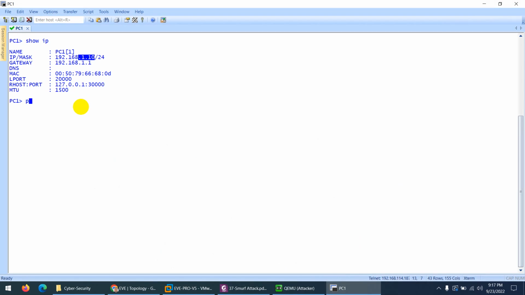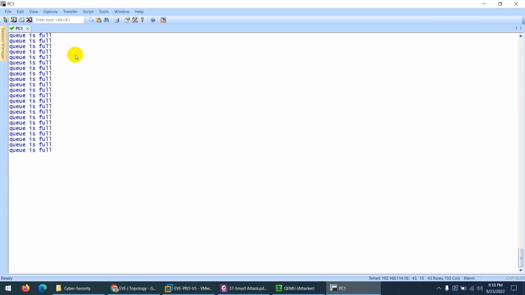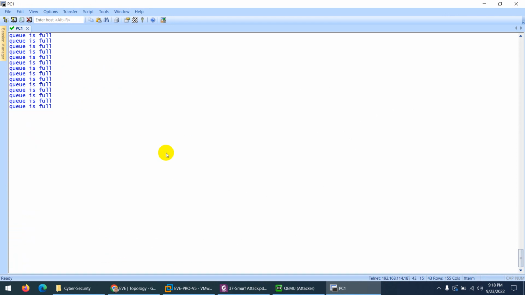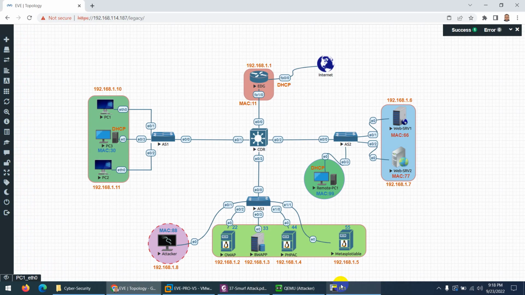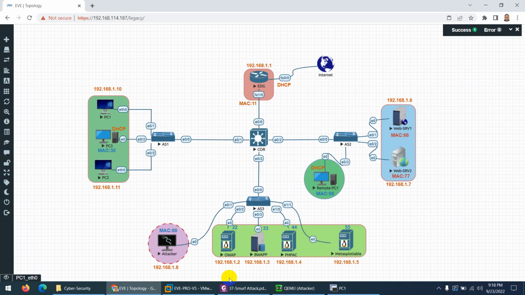Let's see for how long it can stay alive. Let's see, I can do communication with any other device, suppose 11. Yeah, so the queue is full, it's almost full, and if I run this, it will crash after a while. Okay, so still let me put on continuous ping. Yeah, so it's not doing communication. It's full, but anyway, let's continue this attack, and after a while this computer will be down. So you get the idea.